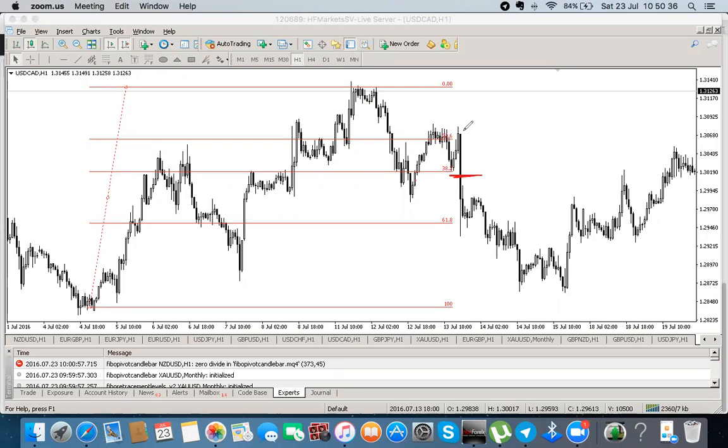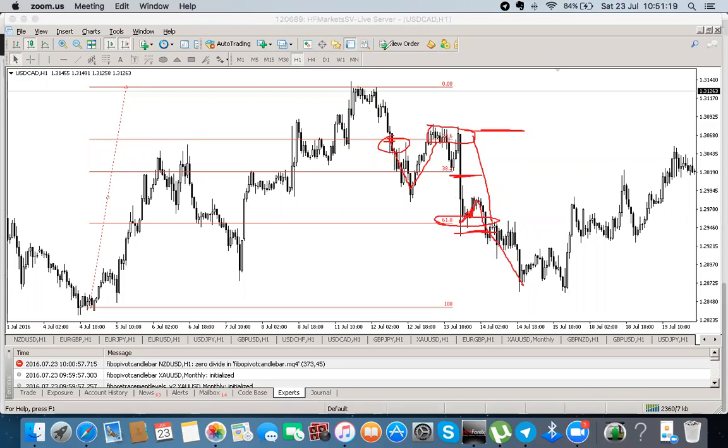Okay, so once again, once it broke the 23.6, straight away, support on 38.2, and as you guys know, your support becomes your resistance. It was a support here. It broke below that and tested it, and it becomes your resistance. The market fell straight away. And if you look at this zone here on the 61.8, the market consolidated, it took some buyers right here, and the market started falling afterwards after breaking this 61.8. So these are the zones you should consider.